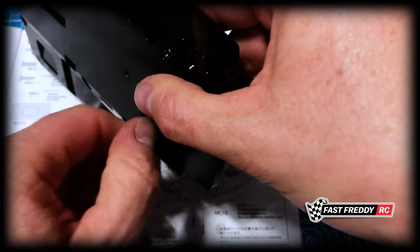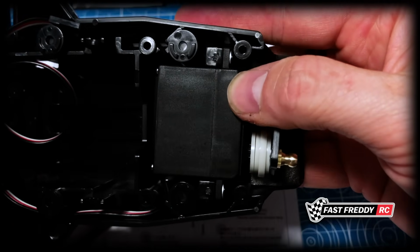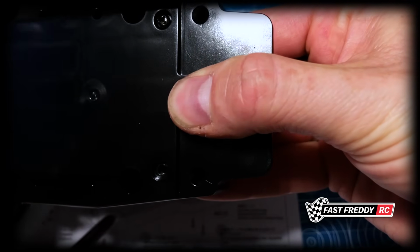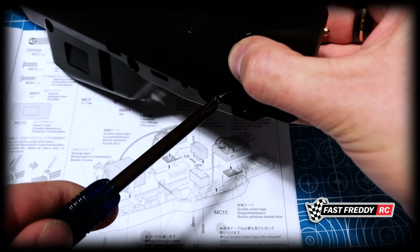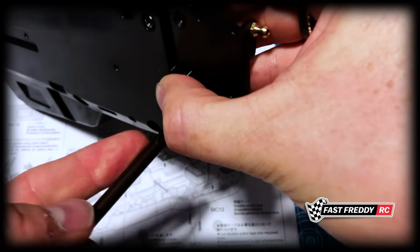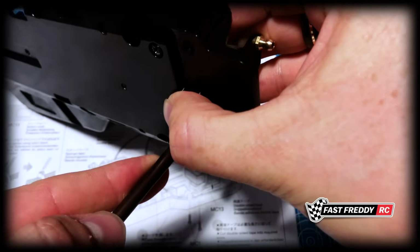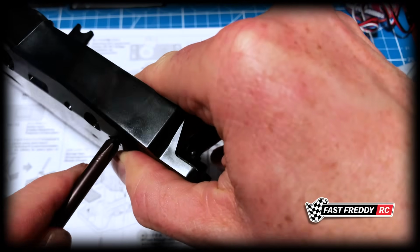I don't know if you saw what I just did there, but because I wasn't paying attention, I actually went beside the hole, not into the hole. So I'm just moving it again, and let's make sure that that actually is showing, finding the hole. There we go. So with these ones, there is no adjustment to do. Once they're screwed in, that's it. That's the final placement for it.